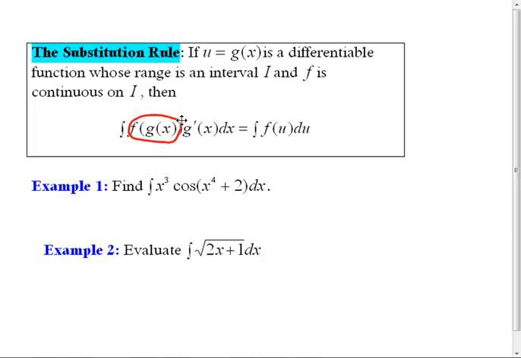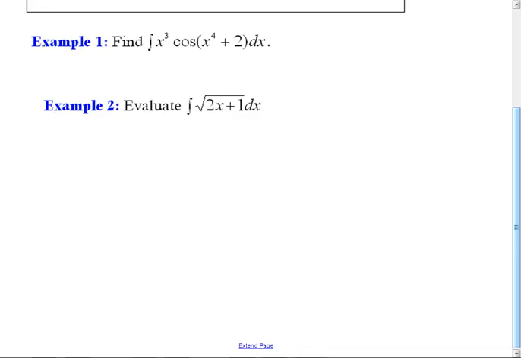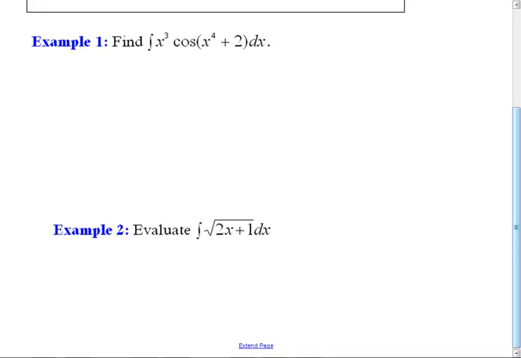So what do you want u to be in example 1? That one's not too bad. Somebody want to come up and do this? Who wants to come up and do it? Either way will work. Because my thumb is hurt. It's all swollen. So what's du equal to? And you really have to have that differential, because you're accounting for everything in this antiderivative.